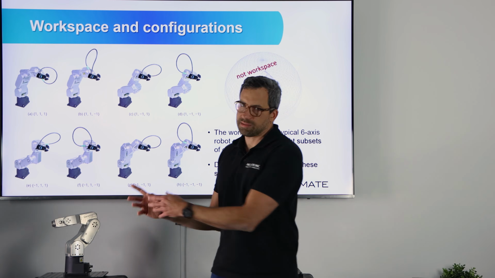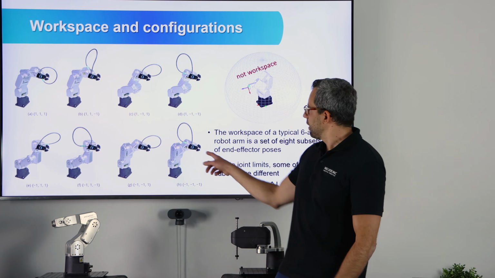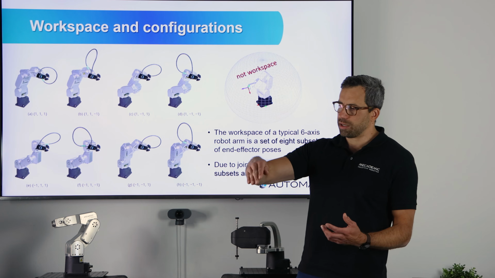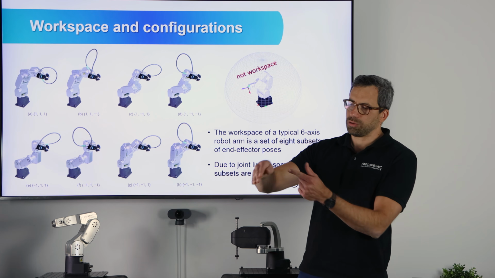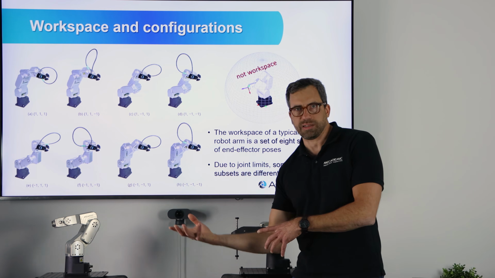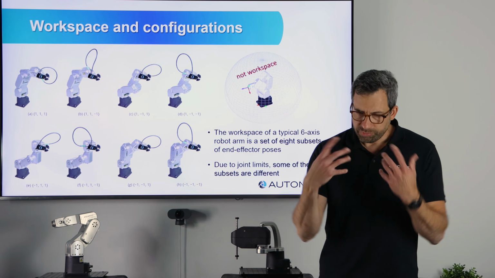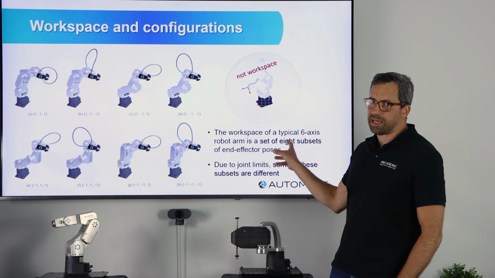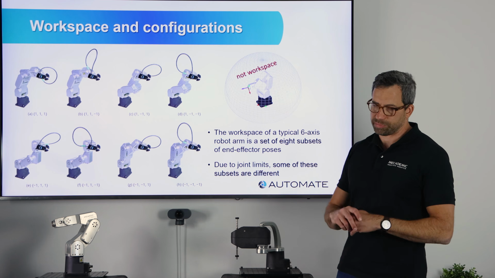Mathematically this is the same, but physically, if you have cables, it's not the same. So sometimes if you are at 1 degree and you want to go to -1 degree, this is good, it's acceptable, but sometimes it's not acceptable. So if you add this, you even get more than 8 subsets, but let's stick with 8 subsets.